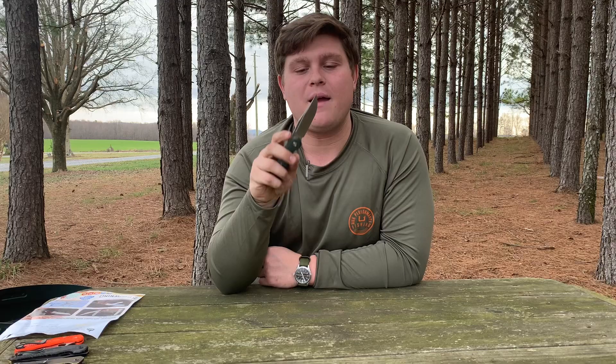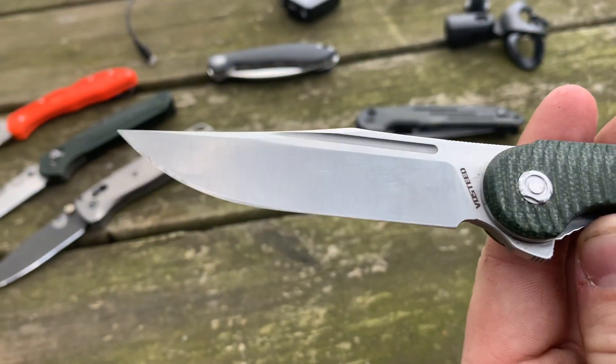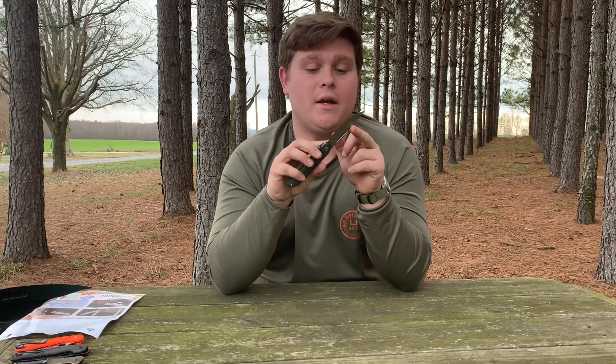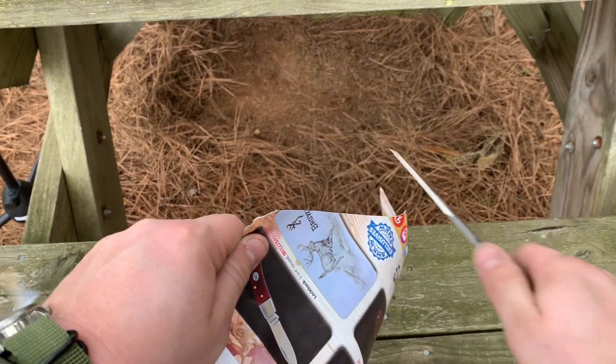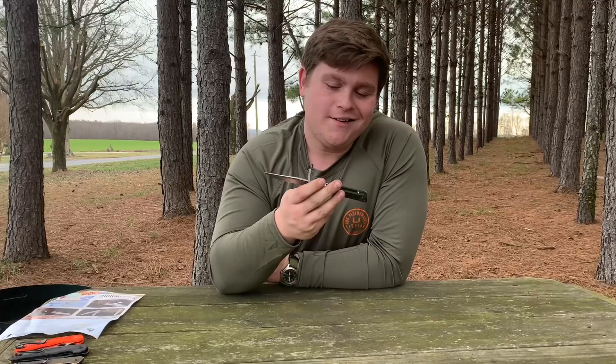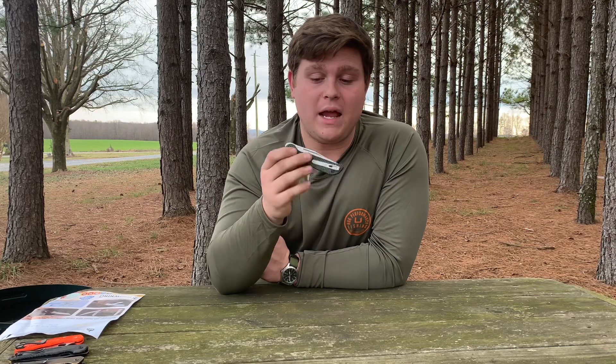Let's talk about that blade for a second. The blade is more of a clip point with a very, very fine tip on it. You'll see here on the video — that is a splinter getter right there. The edge from the factory is super sharp. They leave you a great little choil back here for sharpening — not quite a finger choil. You could choke up for really fine tasks, but I wouldn't do it; you're at a high risk of cutting yourself. That grind on that blade is just slice city. I love it.